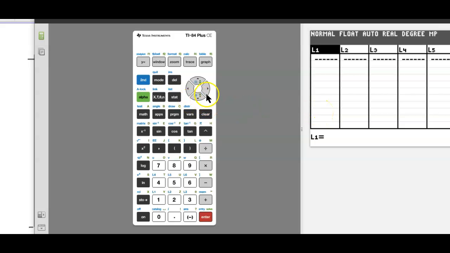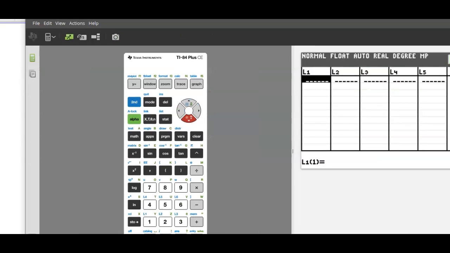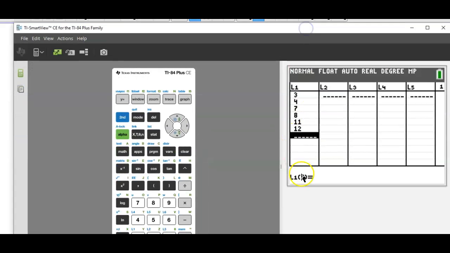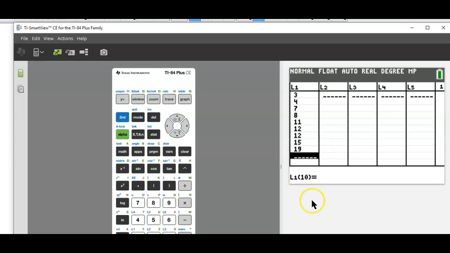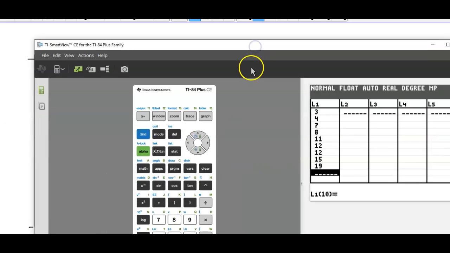All right, then when you put the data points in, we had 3, 4, 7, 8, 11, 12. Whoops, I messed up. Then another 12, 15, 19. All right. It says I am looking for a 10th, so that means there's 9. Seems like I have them all in and incorrectly.